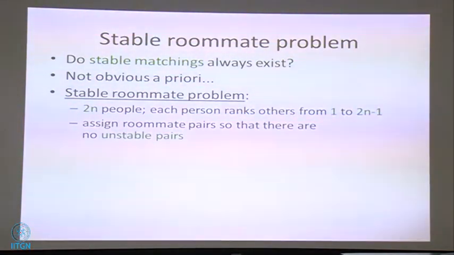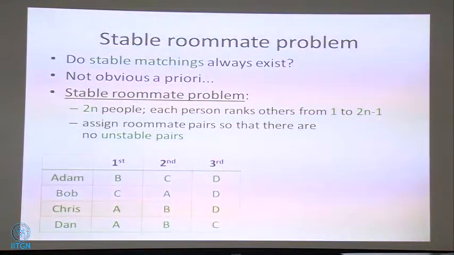And here I cannot guarantee you a stable outcome. In stable matching, we are going to prove that there will always be a stable outcome. Here there won't be, and here's a very simple example. I'll give you an example, then we'll try to reason together why there is no stable partition into pairs. So we have 4 guys.